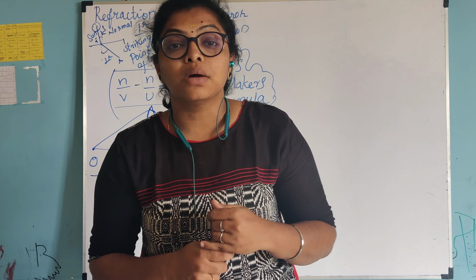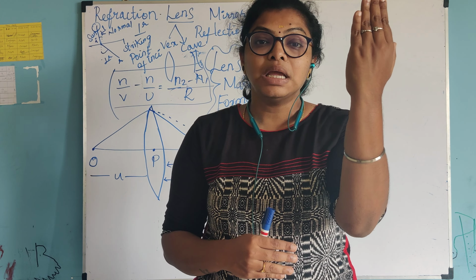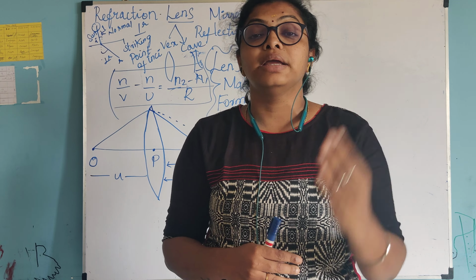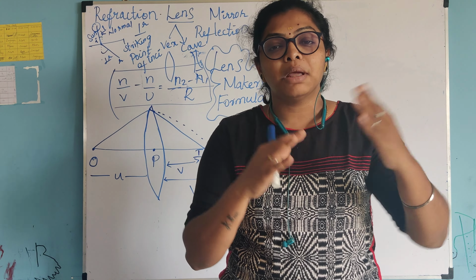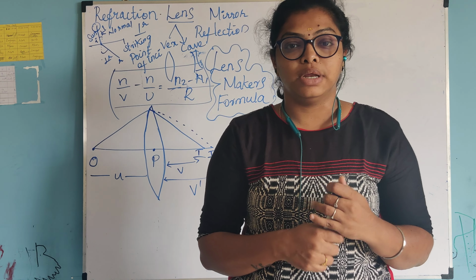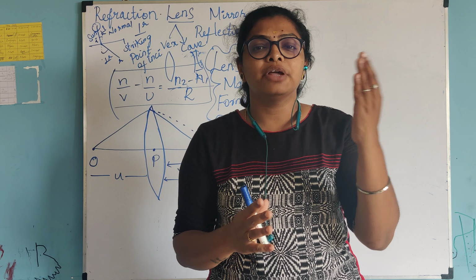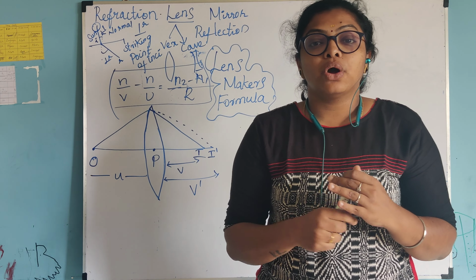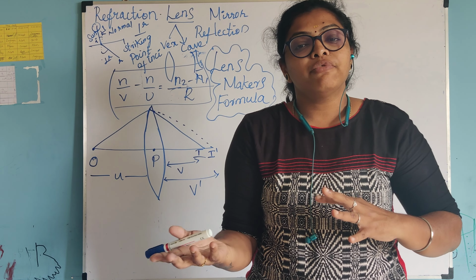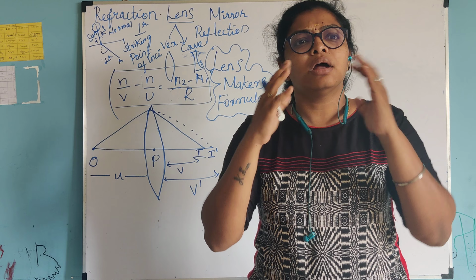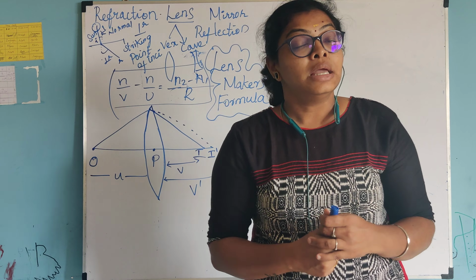We know the distance of accommodation is 25 centimeters. Only when we keep the book at a minimum of 25 centimeters from our eyes can we read clearly. When it is very close or far away, there may be small differences in the letters we read. After the checkup and getting the prescription from the doctor, we don't go straight to the glass shop; we select whatever frame we love, give that chit to them, and with the help of those specs we are able to see objects and letters very clearly.